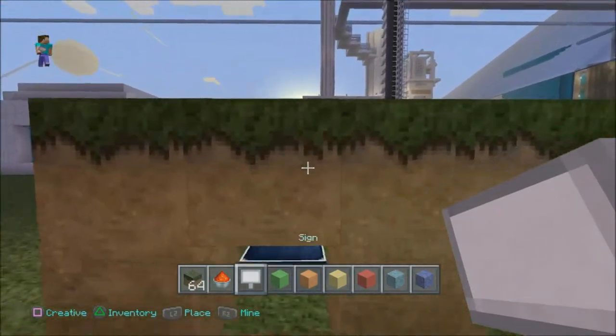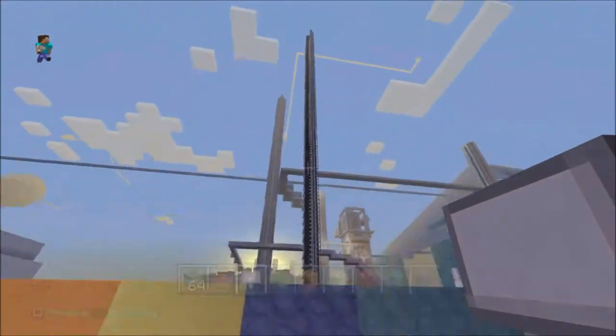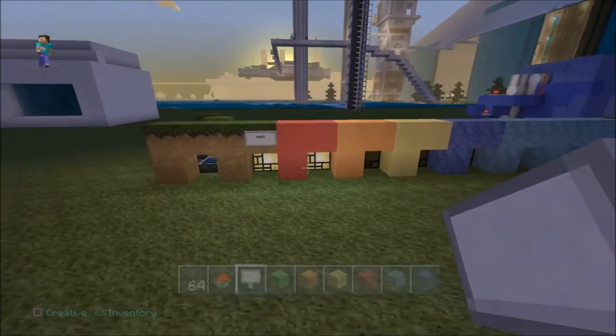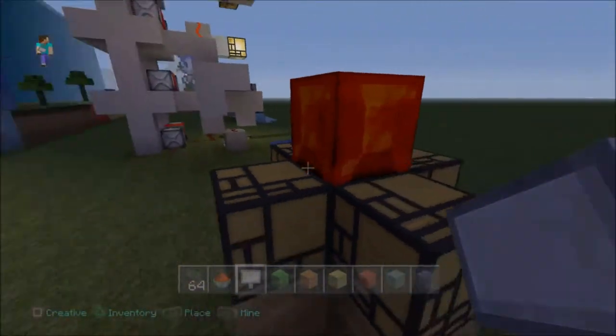So this is around the time when you want to get inside, guys. And no, the zombies aren't out yet. It's just the beginning of nighttime. It's not fully nighttime yet. So you can see the sun going down. You can see the lights coming off. This is great. I love it.